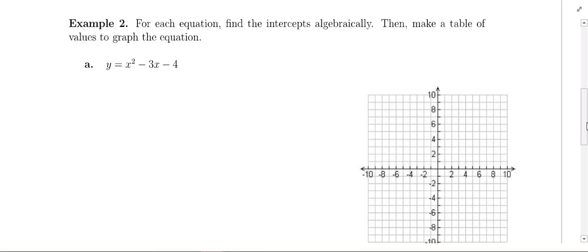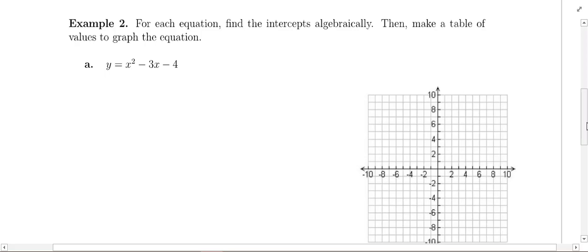Remember I told you the first part of this section concentrates on intercepts. And then the second part of this section, we are going to study symmetry. When we get to symmetry, we are going to work the same 4 equations, and the graph is really important for symmetry. So when we find the x and y intercepts for each equation, those are going to be points on the graph. By finding the intercepts, we are already getting a handful of points on each graph.